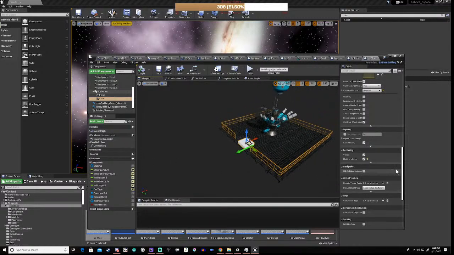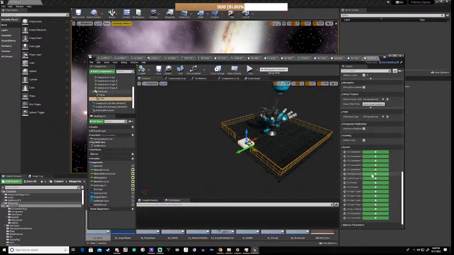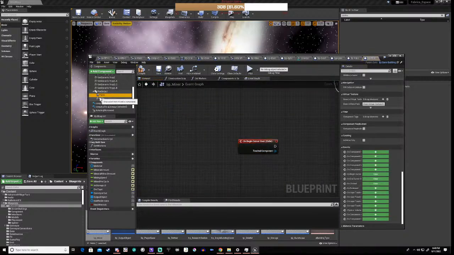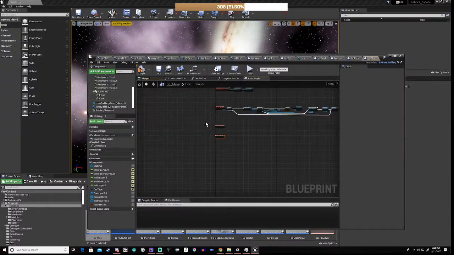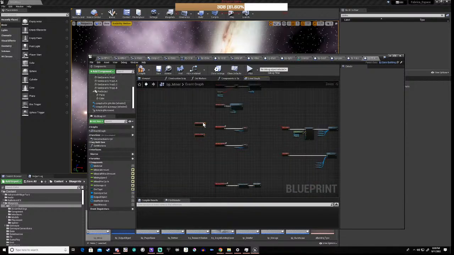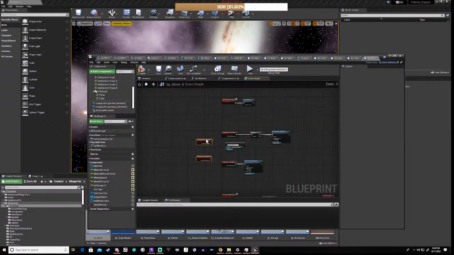And now what we need to do with that is our on begin cursor over and our that one. Okay. And that's some interface calls, so imagine it's here. So we can add this one here. We can add this one here.